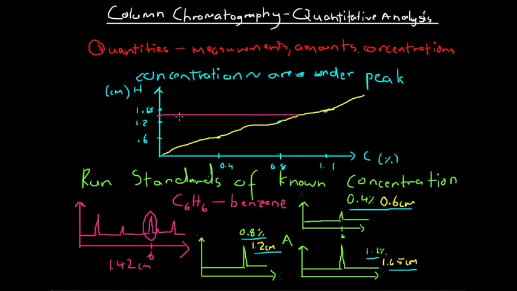So if we let the height equal 1.42, then we can rule and see that the point on the graph with a height of 1.42 centimeters is here. So now if we rule down, we can see that it's halfway between 0.8 and 1.1. So that tells us that we're dealing with a fuel sample with a concentration of halfway between 0.8 and 1.1, 0.95%.